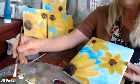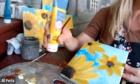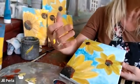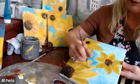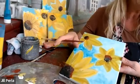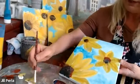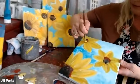But if you have something that's a little bit more of a hue, like this Artist Loft, it's not as thick a paint. Not that it's a bad paint, it just doesn't have the depth as the Liquitex does. So when you go over these petals, the blue might bleed through a little bit, which is okay. Just pick up a little bit of white, because that white will knock it out, okay? That white will just kind of knock that right back out. So then you have that fresh, crisp line, right? We always want that.